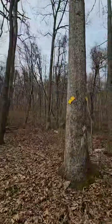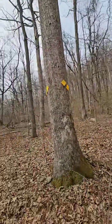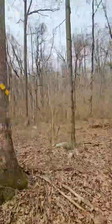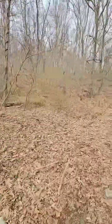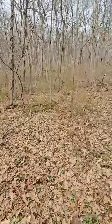How many nails do they need, right? I know one guy I follow, he's friends with me, he's a good guy, the wrench face guy. He was saying about the same thing. He's like, how many nails did he have to put in these trees? You could just strap a strap around the tree that's expandable, so you don't have to put the nails in the trees.